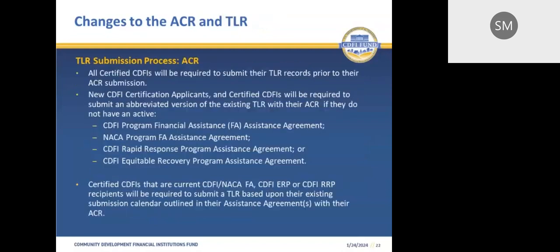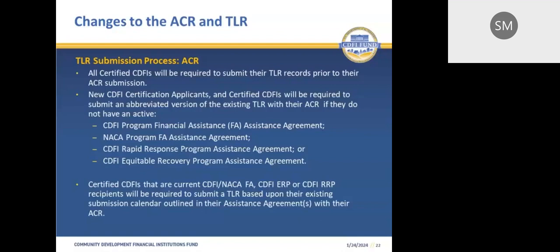The submission of the TLR is not just a requirement for applying to become certified or complying with the Financial Assistance Award. It is also now an annual requirement as part of the Annual Certification and Data Collection Report, also known as the ACR submission process. It will be used by the Fund to assess annual compliance with target market activity thresholds. CDFIs will no longer just attest to the fact that they are meeting their required target market activity thresholds to their approved target market. Now the submission of the TLR with their ACR will provide the necessary evidence.